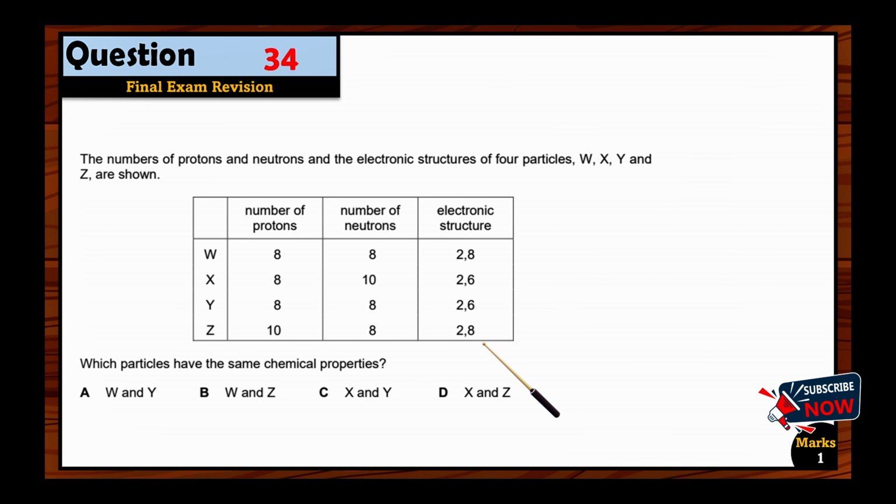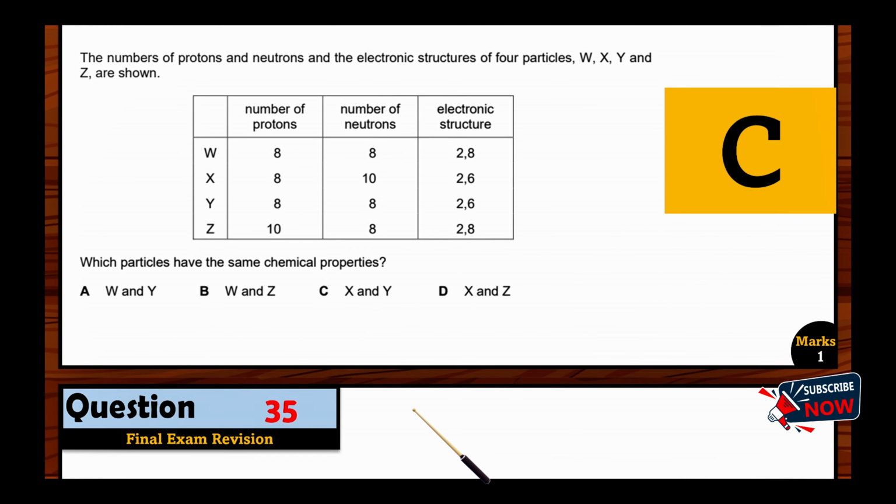But now let's come to the proton number. Our proton number should also be the same as our electron number. So our electron number is 8 over here, which means our proton number is also 8. But if you see here, the electron number is 10, but the proton number is not 10. So it means it's wrong. So which option is now right? This option, 2, 6 and 2, 6, and then we have the same number of protons. So protons and electrons are the same over here, X and Y. So option C is correct.